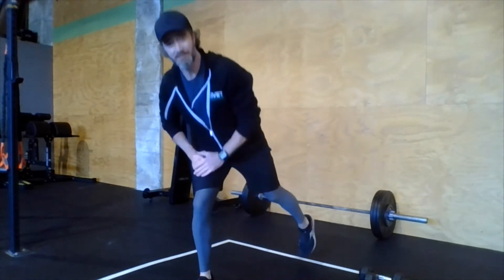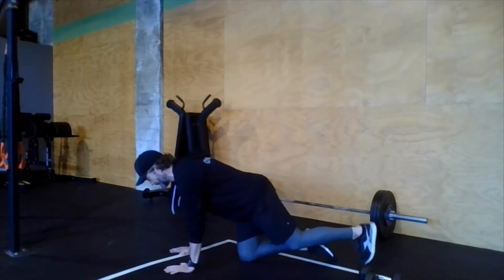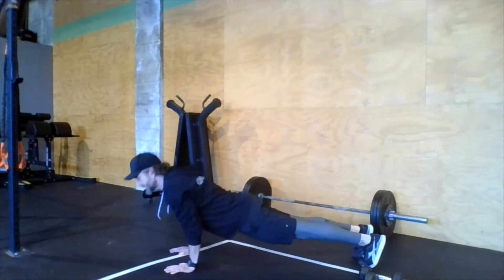Station four is probably the most challenging: as many push-ups as you can in that minute — work for pretty much the whole minute. If needed, elevate your hands on a box, table, or chair rather than doing knee push-ups. Maintain a nice straight line through the body — butt tight, belly tight — shoulders moving up and down at the same time. Focus on quality reps over quantity; go a bit slower and do good reps.